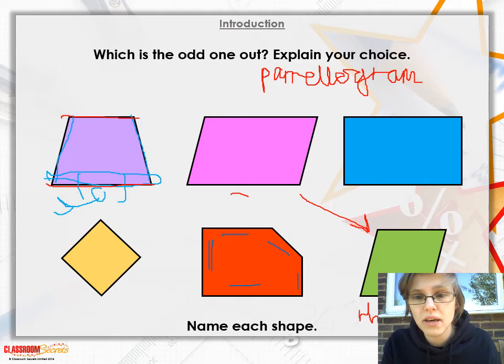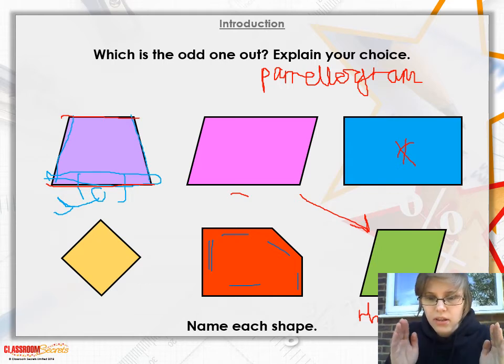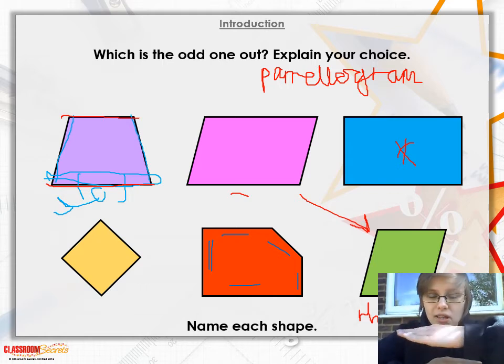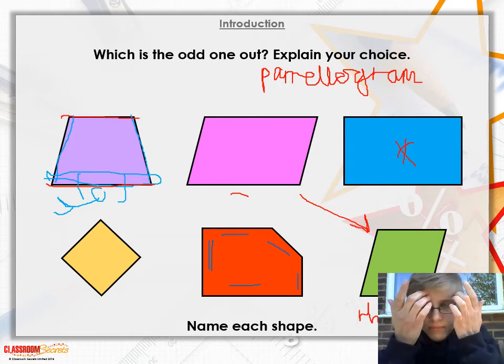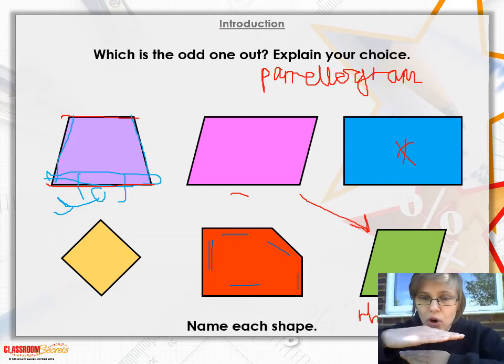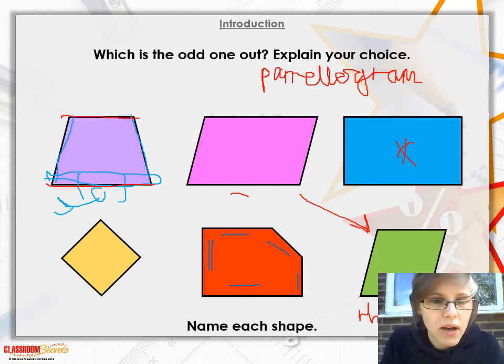I'm assuming you know what this one is called, so I'm not going to tell you, but in case you've forgotten, I am going to tell you. It is a parallelogram, it is a quadrilateral, it is four-sided, and it is a rectangle. It's a rectangle because two of the parallel parts are longer, and then two of them are parallel and shorter. Alright, so they're the same lengths at the top, and the same lengths on the sides, but they're longer on one or the other. So rectangles can go either way. And this lovely lad down here, he's trying to trick you into thinking he's a diamond.